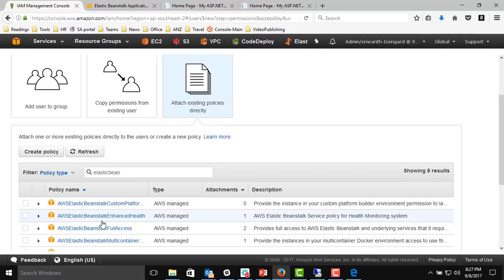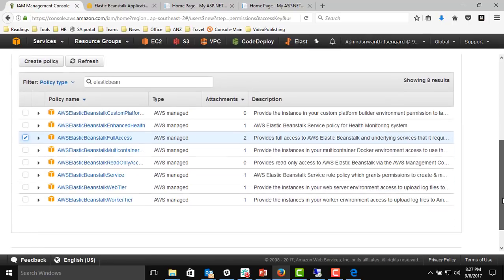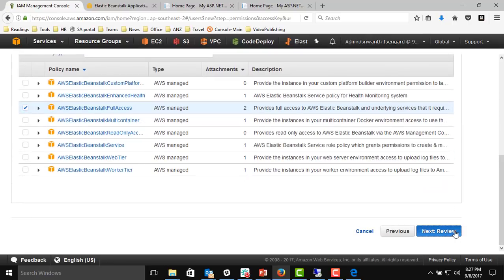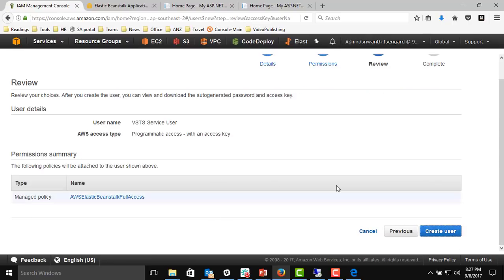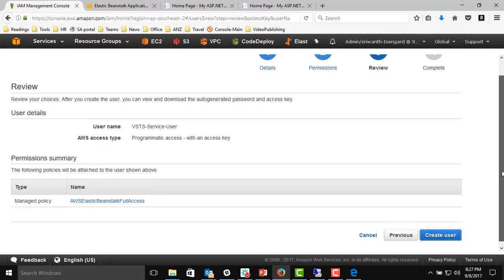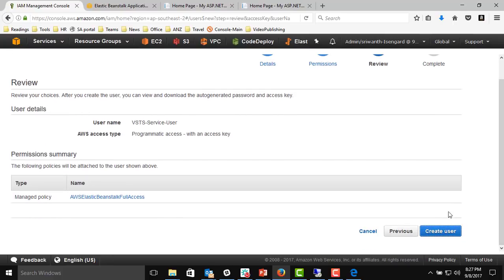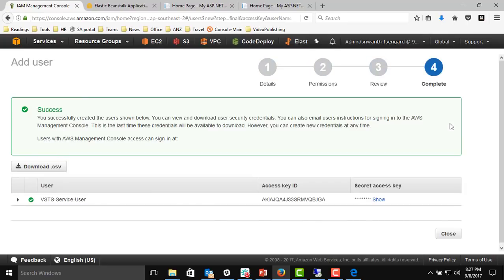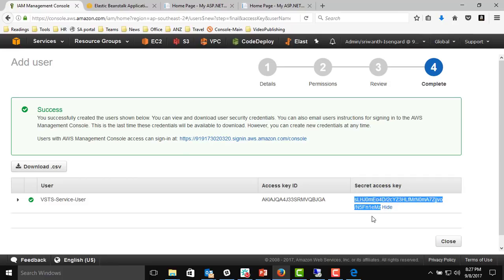You can give different permissions, or you can use this managed permission for the task. So I gave the permissions. You can customize the level of access you want to give, and then you complete the task, create the user. Once I create the user, of course, I get some credentials: an access key ID and a secret access key.